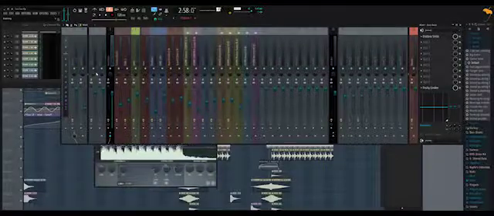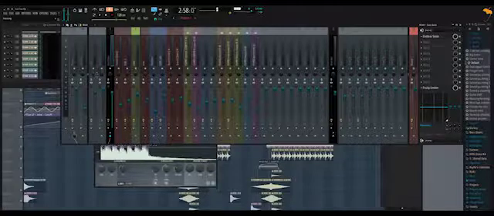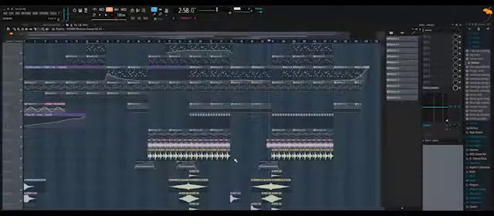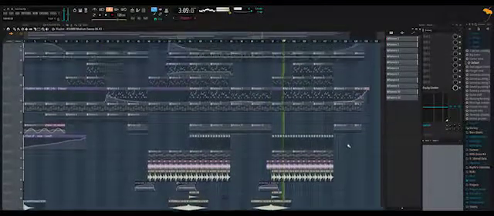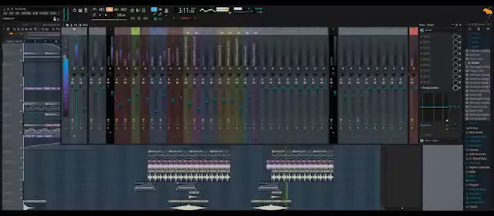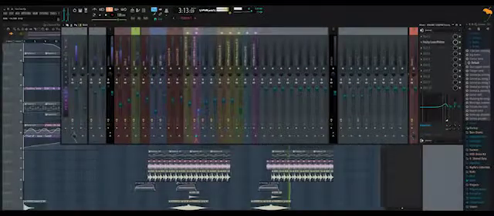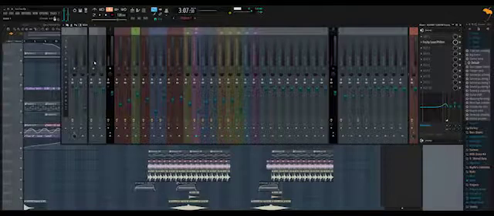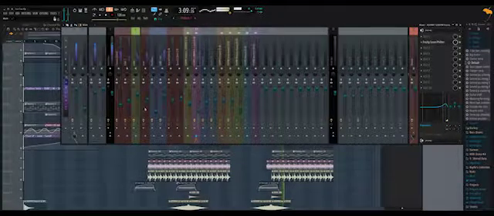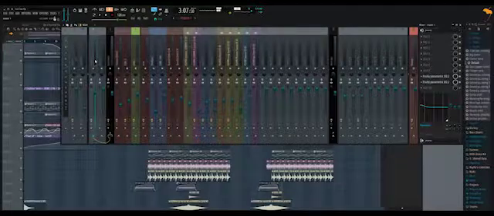The kick is probably not ideal, it could be a bit more punchy. But it's fine. Yeah, there's a lot of sub in that kick as well. Not a lot of body and high, though.